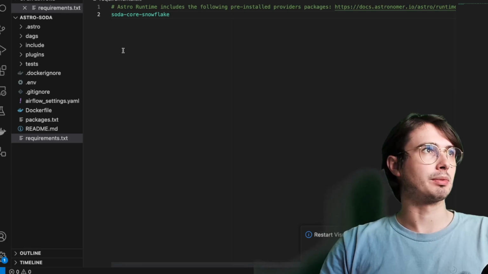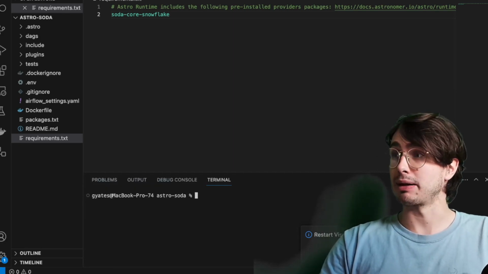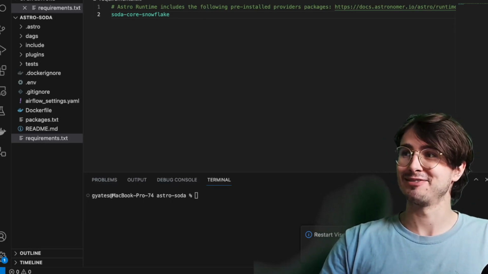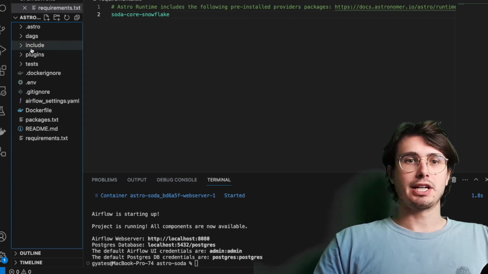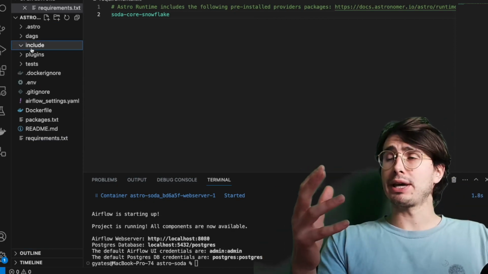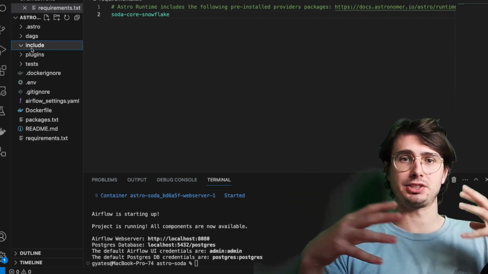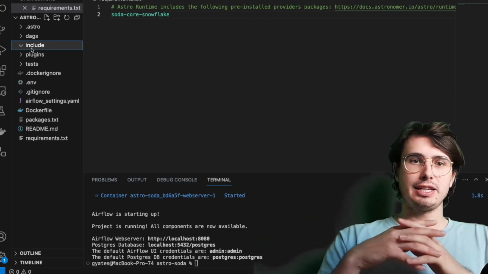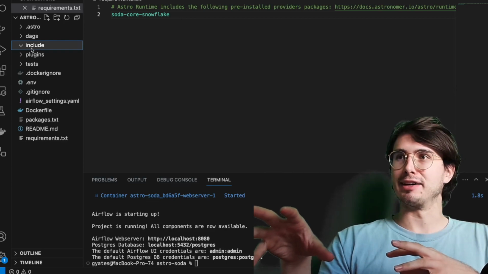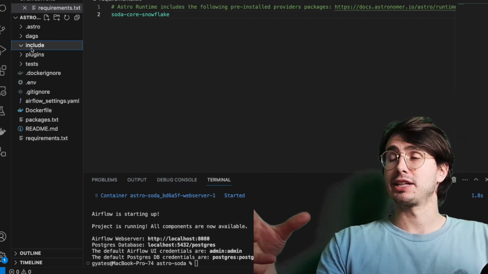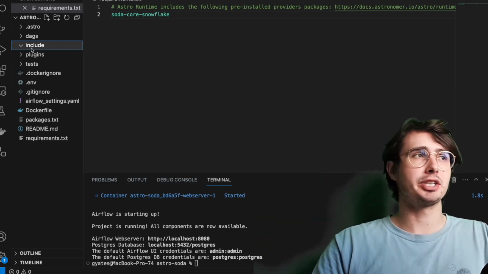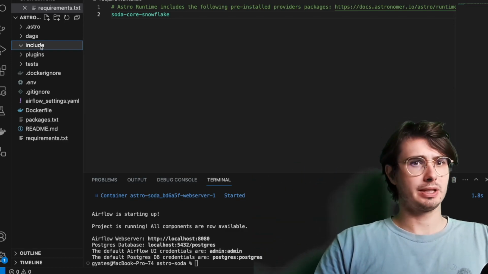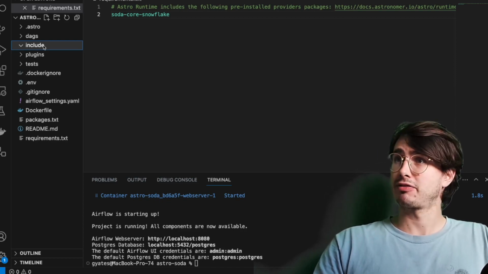And then once I'm done with that, I'm going to run my Astro dev start and start up my Airflow environment. So I'll skip ahead for a second. Now that we've got our environment set up, essentially with SODA, the way that SODA defines its connections to access your backend database isn't the same as regular Airflow connections. That's why you have to use a bash operator to actually connect to SODA and run your data quality checks. And the way you set this up is by creating a config file.